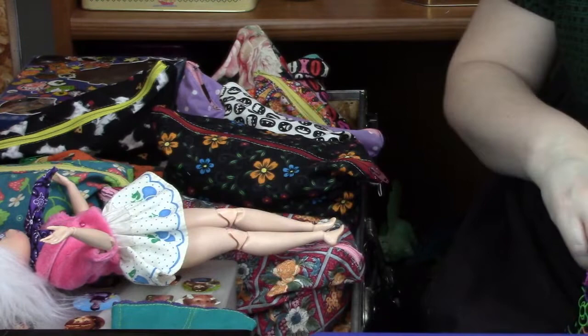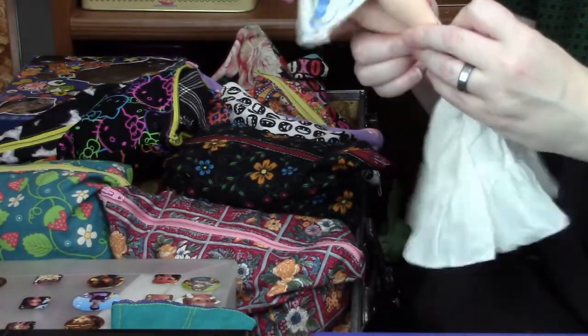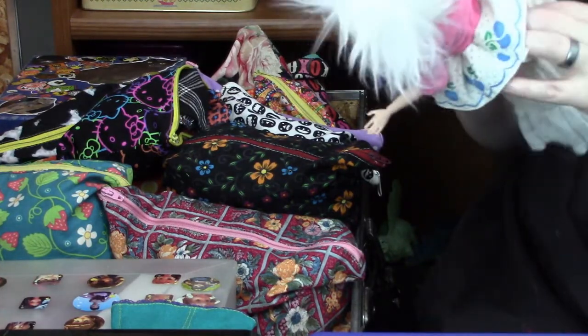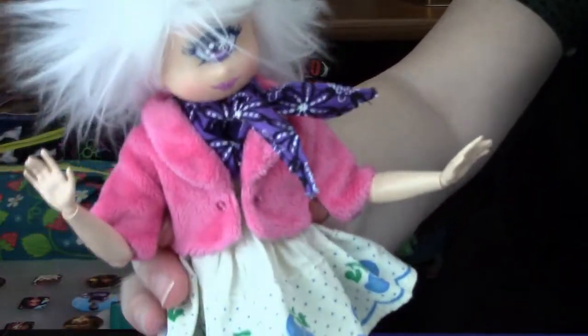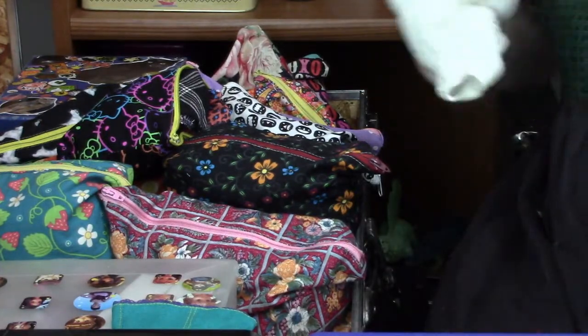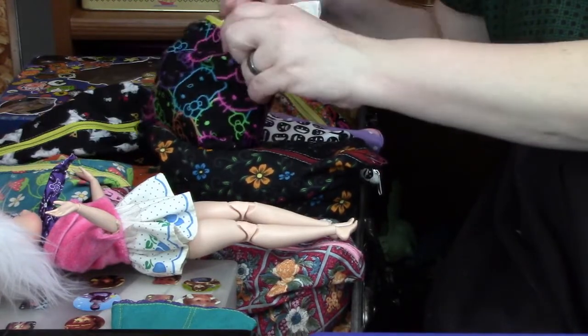But I was originally thinking this. So I'm going to tie this on hers. This is another thing I made for Galliope. It's just supposed to be a slip. So that is a look. Maybe a little more romantic than what I usually go for.